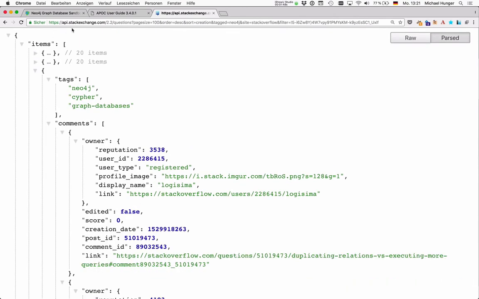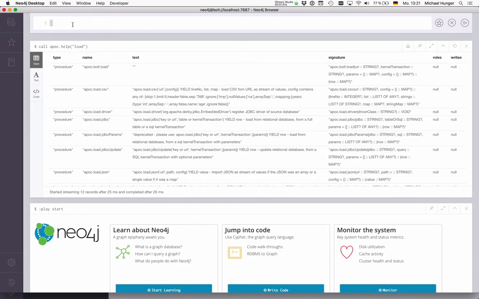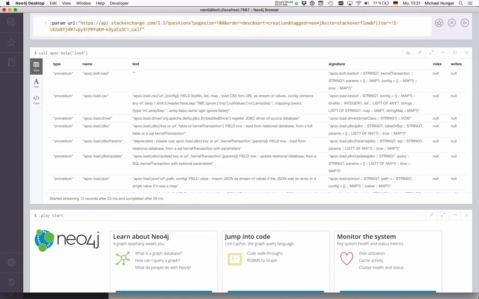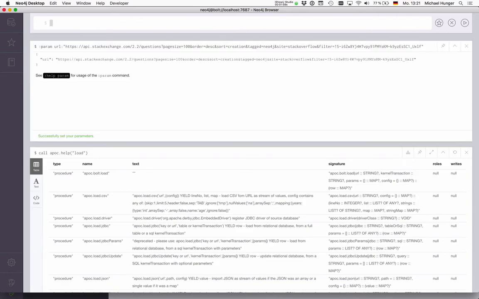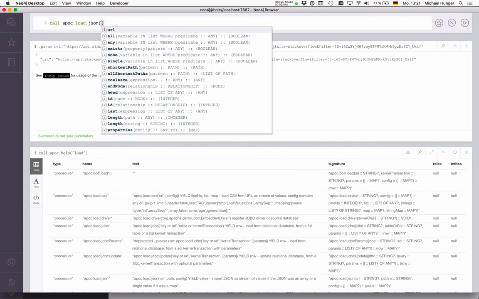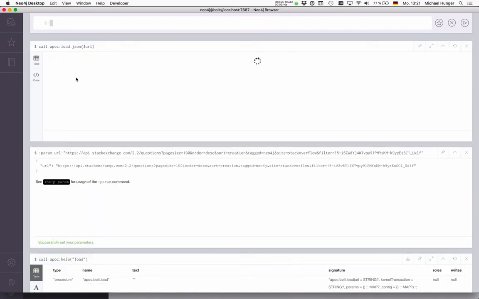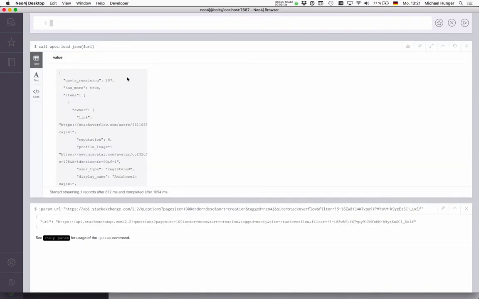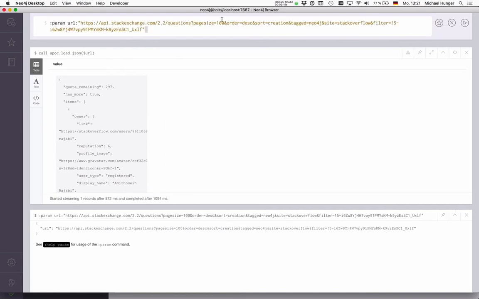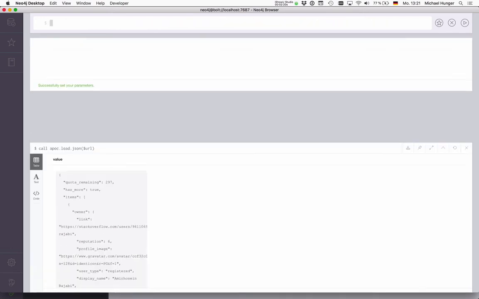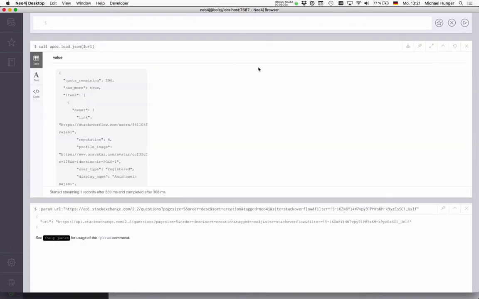So if we access this from APOC, we basically take our URL. We can just set this as a parameter, so we don't have to repeatedly type this again, and then get started. So we can call apoc.load.json of this URL, and if we don't do anything, then we get just the JSON back. There we go. Let me change the page size to something smaller for the time being, and we change it back later. Let's say 5, so it loads a little bit faster. Okay, cool. So in a few milliseconds, we got our data.